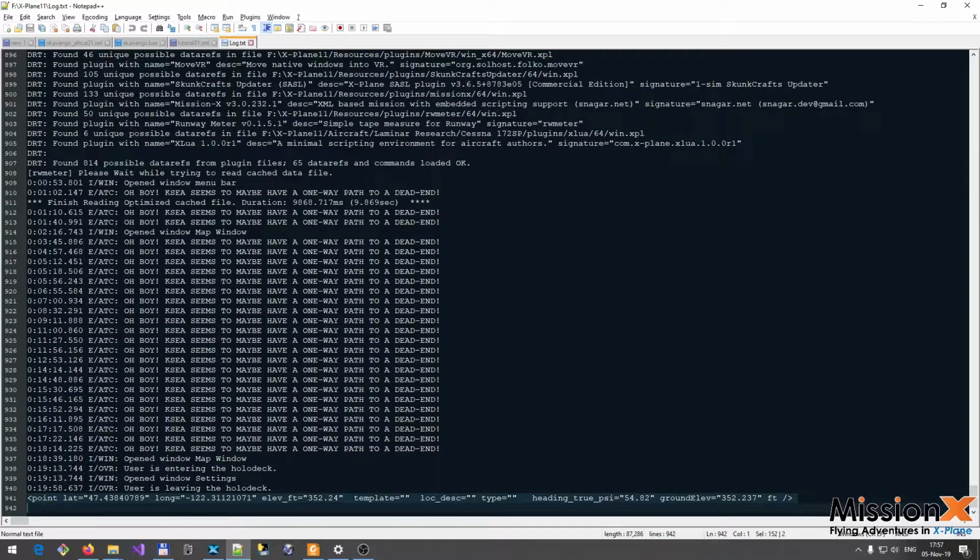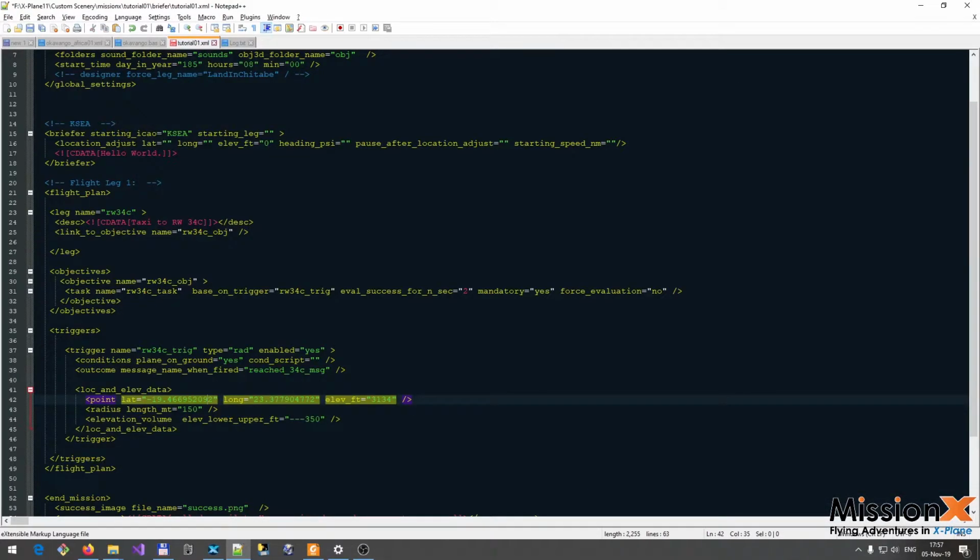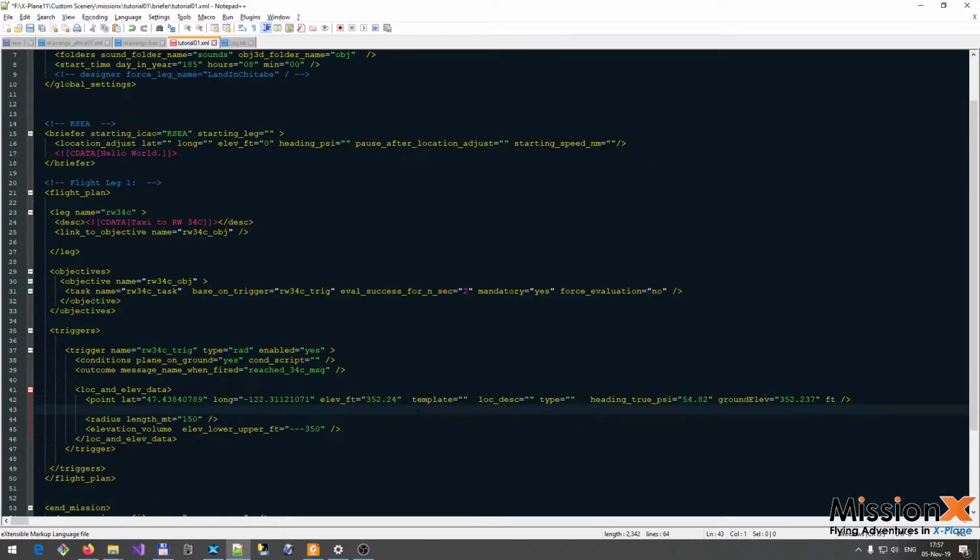Let's copy the whole line and replace it with what we have here. Okay, so we need the latitude, longitude, the rest, elevation, heading and stuff, is not really relevant right now. It can be useful in some other scenario, but right now I just need the coordinates. The radius of our area of effect. So we can just write, I don't know, 20 to 30 meters. Let's start with 20 meters.